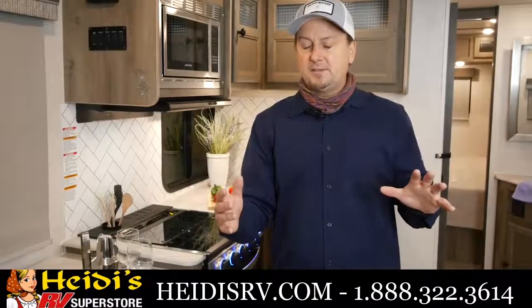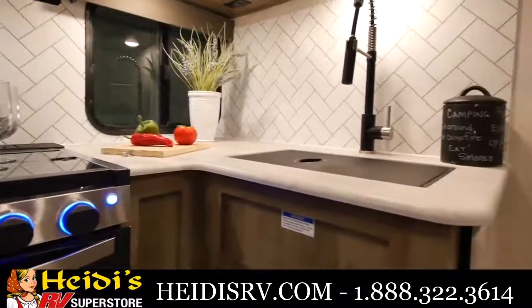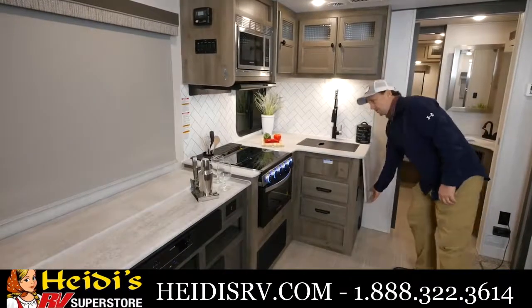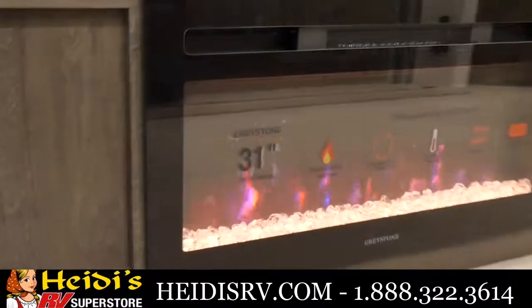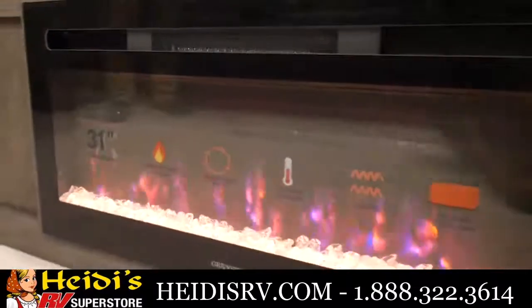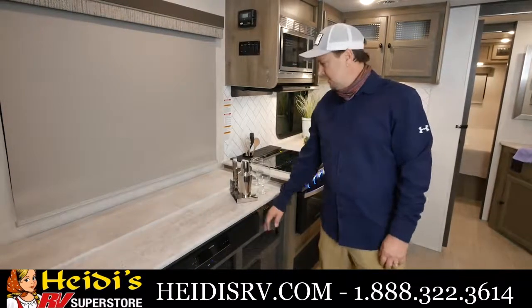So when you come in the steps, you'll notice right away this coach has so much counter space. That's already set. There's even a countertop extension to add more counter space. It's really for a couple that wants to do some entertaining, wants to do some cooking. You know, this fireplace is a real nice touch as far as adding heat and ambiance. Your Grand Surveyors, that's standard. Sound bars with surround sound are standard with your Grand Surveyors.